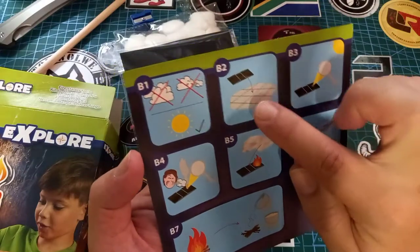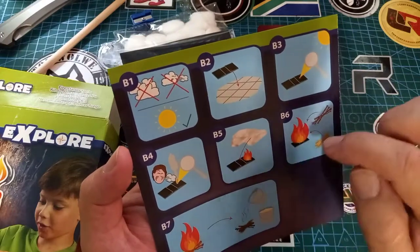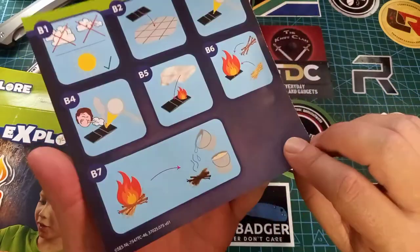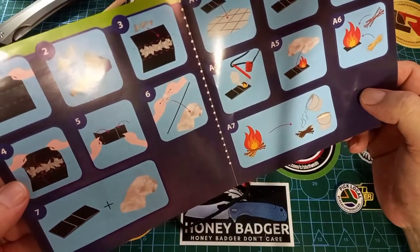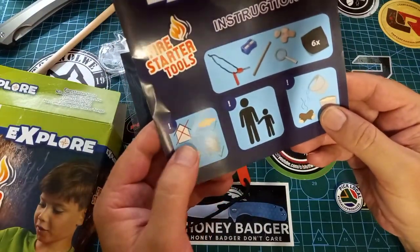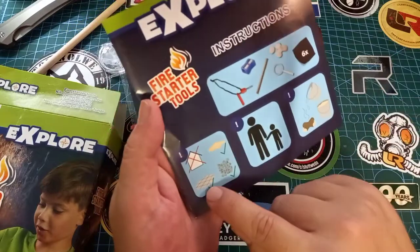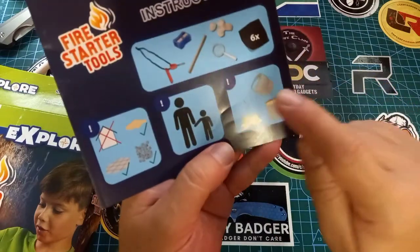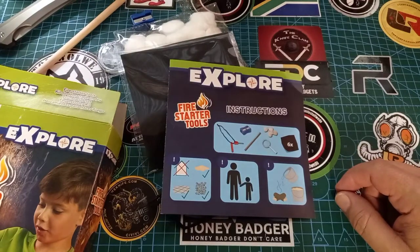You place it, burn the char cloth, blow on it, put the cotton on the char cloth, and then you make fire. When you're done, pour water or sand on it. It also shows you how to use the fire starter, and tells you: not inside your home, do it on sand or rocks or tiles, hold somebody's hand while doing this, and again — water or sand. This stuff is fantastic.